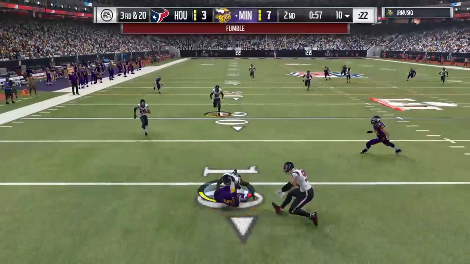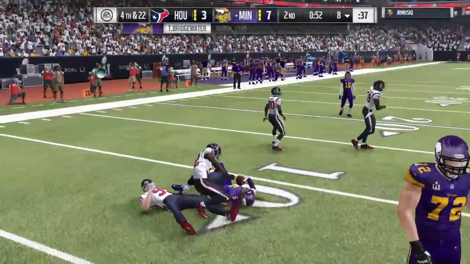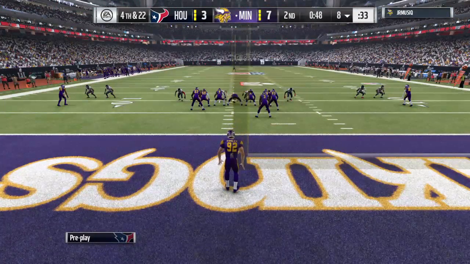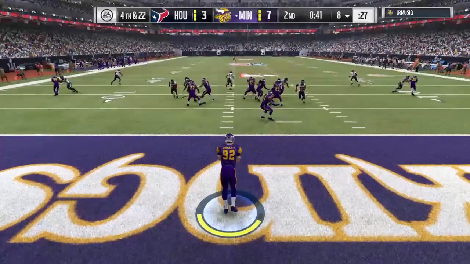Yeah, he's hit, and Bridgewater loses the football. And fortunately for him, he's able to get it back, but it will be a loss on the play. Well, that was a big oops right there. But how about his ability to correct it? Loses the football, able to get it back himself. Yeah, pounced right back on it, keeps possession.